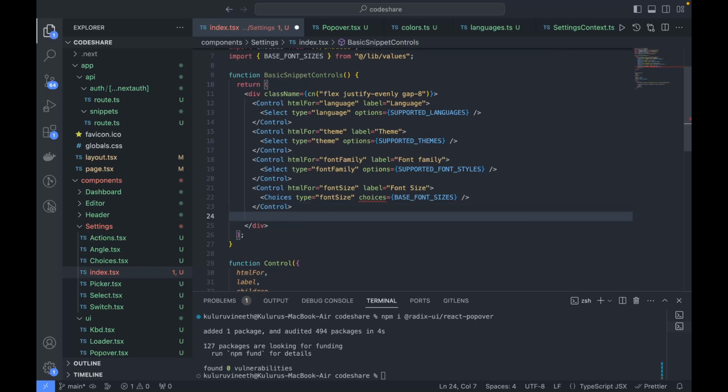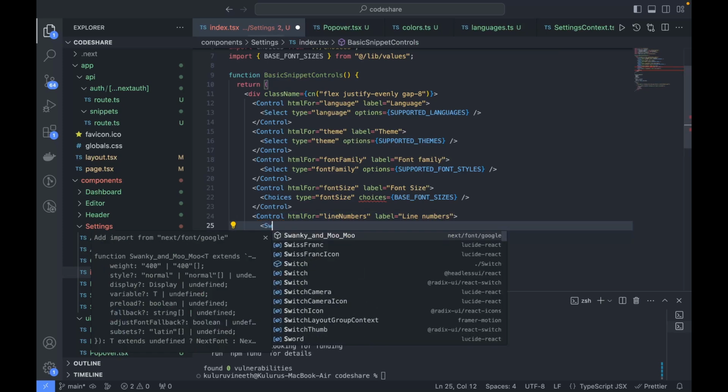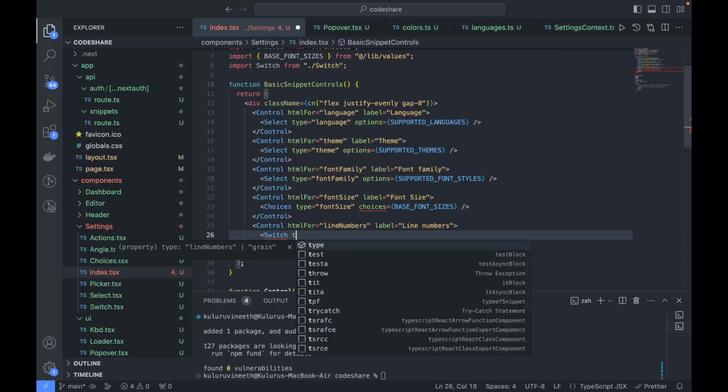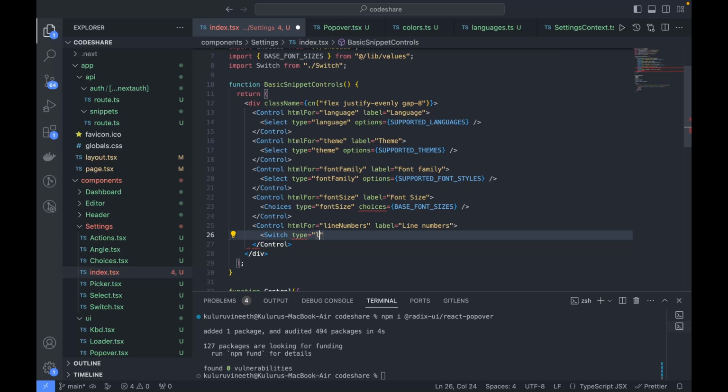Okay, let's complete the other controls. Now it's going to be the line numbers, label line numbers. And here let's use this switch component, and I'm just going to pass the type as line numbers.